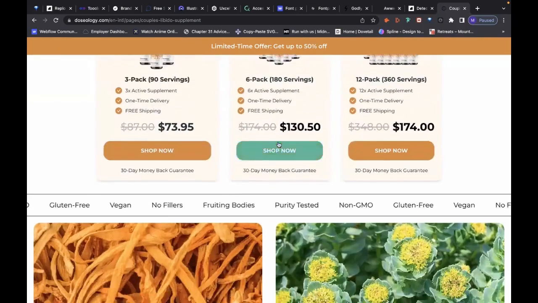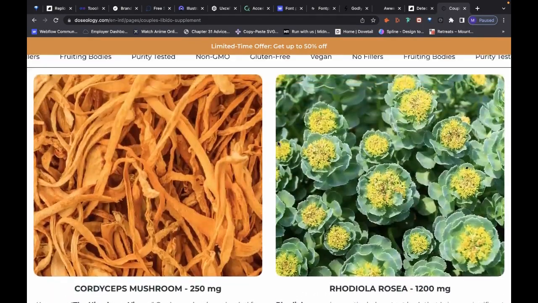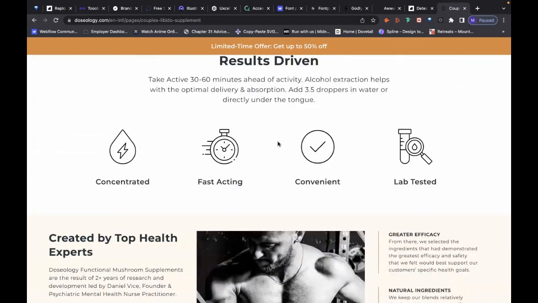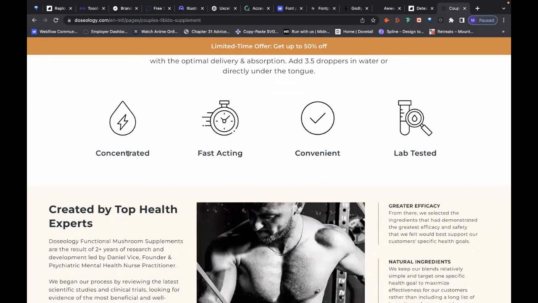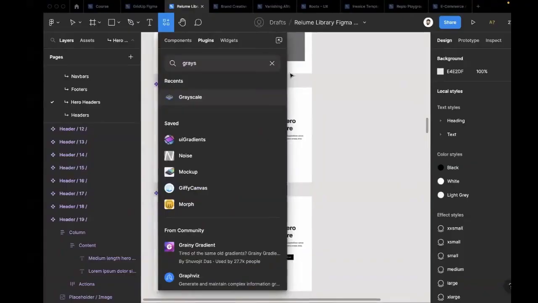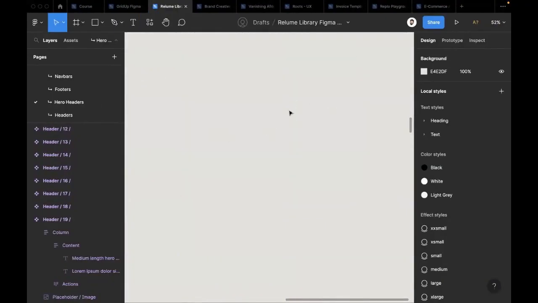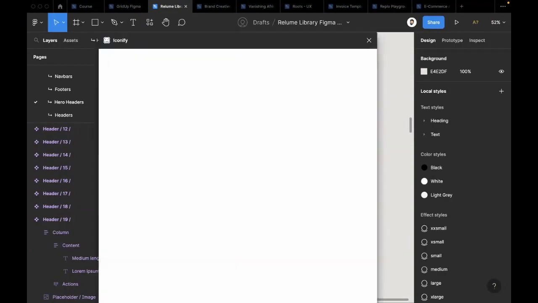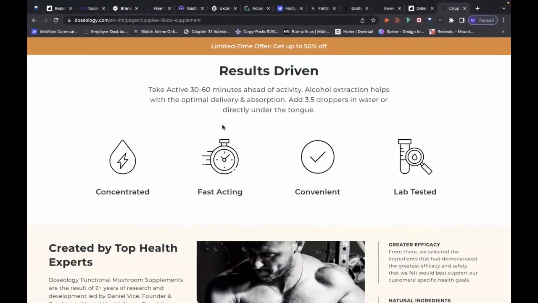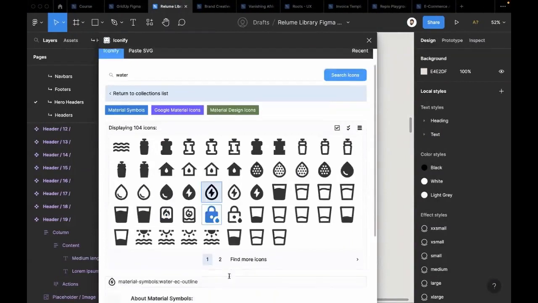So with just these 1 or 2% tweaks, I think you would see a substantial increase in conversion rate. Like with the icons here, what I would probably look to do is wrap this icon in an orange. I might even be able to show you quite quickly. I use Iconify as my icon library of choice. So what was the icon? The icon was like water with, yeah, okay, cool, I found it.